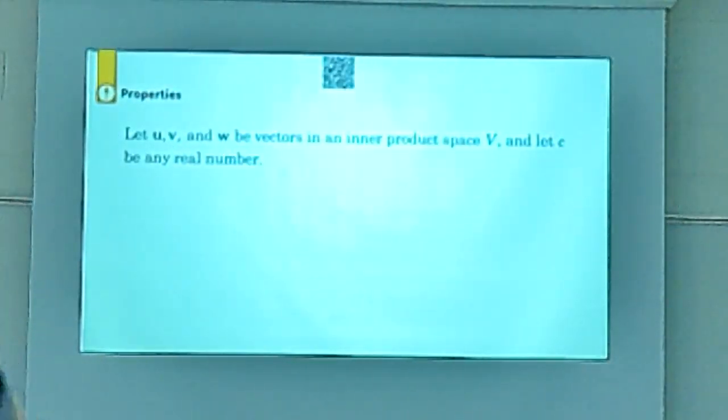And so consider three vectors in an inner product space V, u, v, and w. Let's see, the real number. The inner product of 0 with v is the same as the inner product of v with 0, which is obvious because it's commutative, and that is equal to 0.